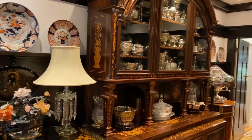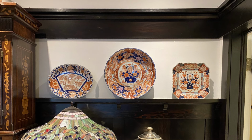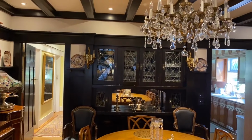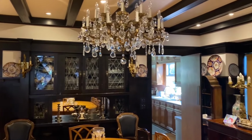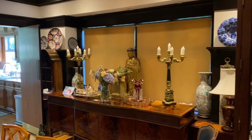Looking at this craftsman home, you can see the wainscoting goes up higher in the wall. The shelf across the top of the wainscoting here would be called a plate rail. It would have had little grooves to hold the plates upright so they don't fall off the shelf. Notice the beautiful dining room hutch. Built-ins were very common in craftsman homes during that time. It also had leaded glass doors with built-in lights on either side.